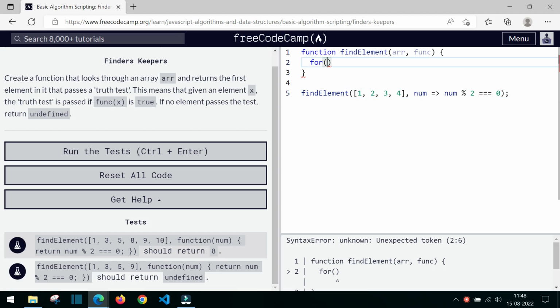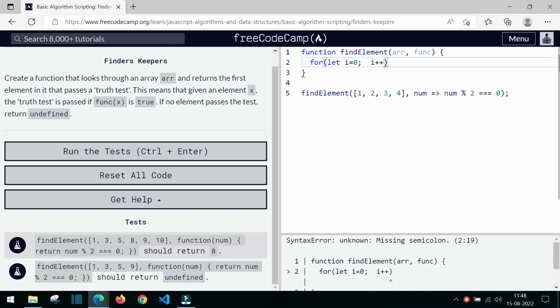In order to access this array, we have to use a for loop, and I am going to give let i equal to 0. So this will access the first index. i equal to 0 is nothing but the index of the first element of the array, and the index will be increased by the value of 1. So the index will be 0, 1, 2, 3 like that.